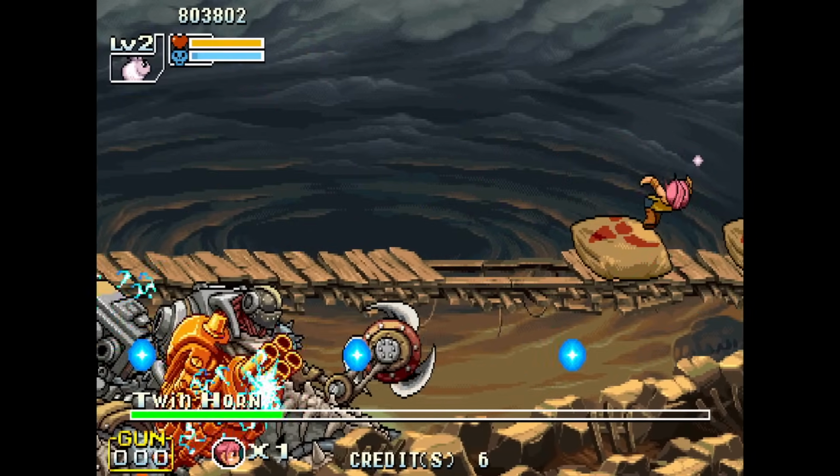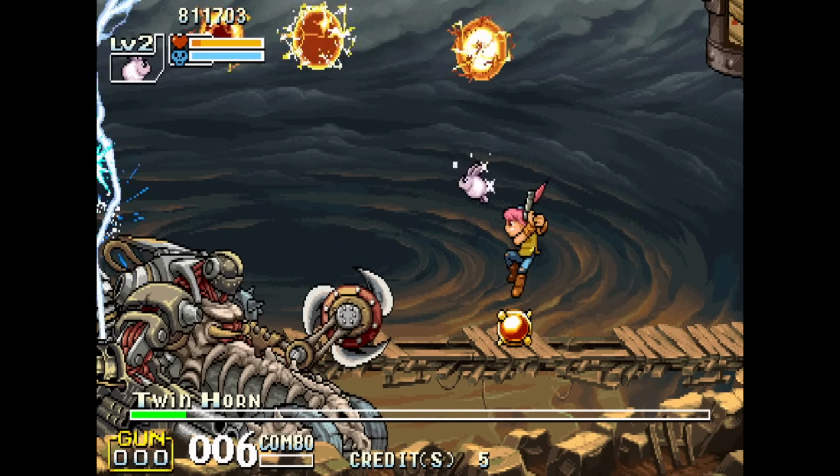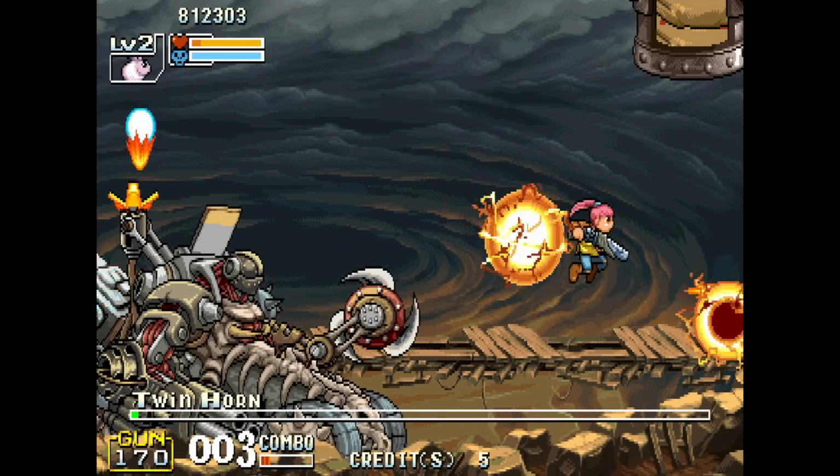Now, fair warning, if you do want to buy a cartridge for this, it is one of the PGM's more expensive games, but compared to the most expensive Neo Geo MVS games, this is still, in my opinion, a deal.